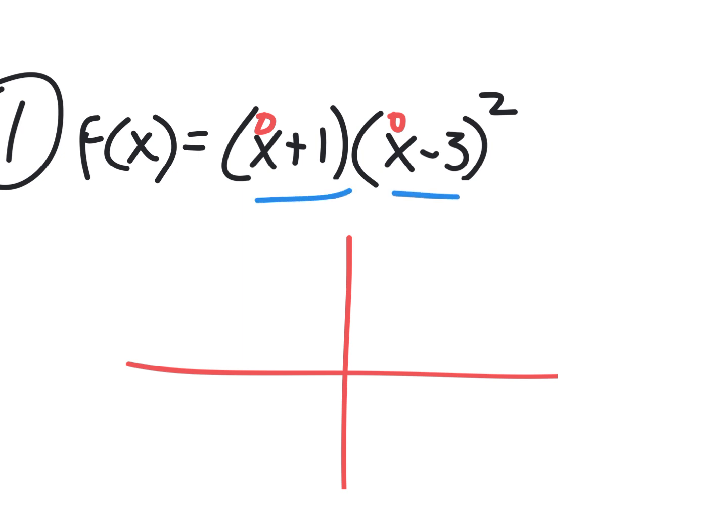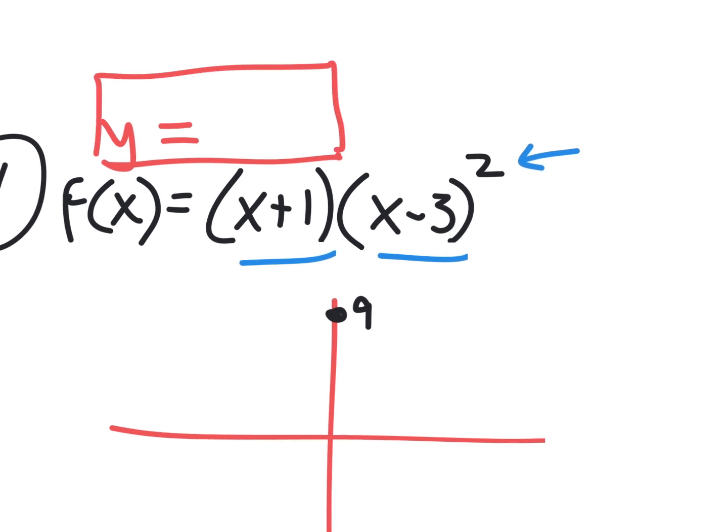That's 1 times negative 3 squared. Negative 3 squared means negative 3 times negative 3, and it's in a parentheses, so it's positive 9. I can just right off the bat know that it goes through 9. That'll be helpful when I'm drawing my little loops. Now, I did break my rule of always find the lead term first. But I'm going to do it now at least.